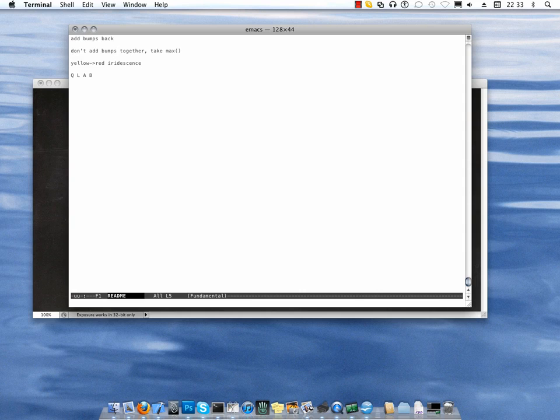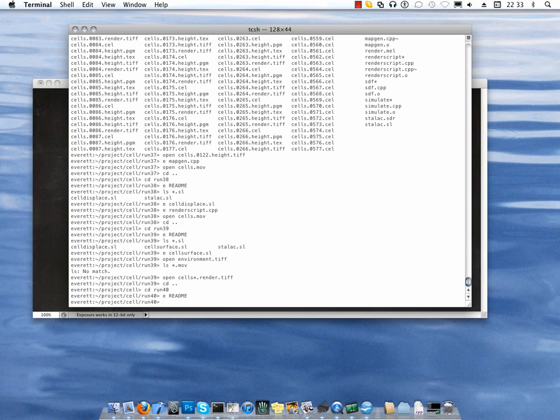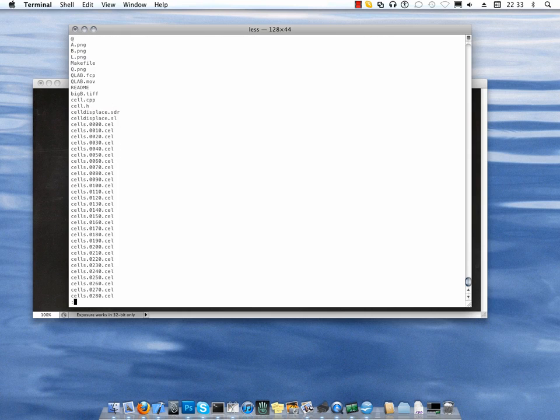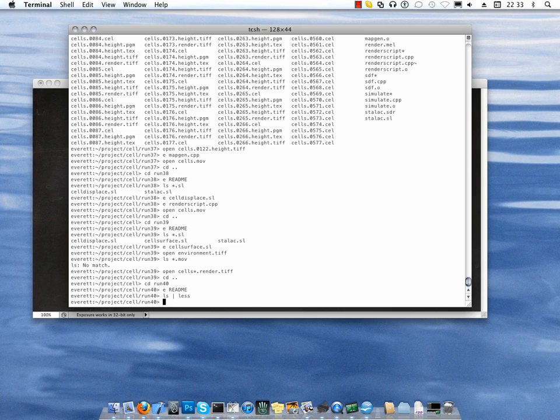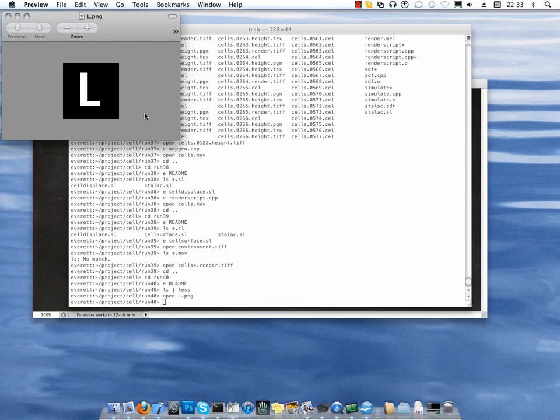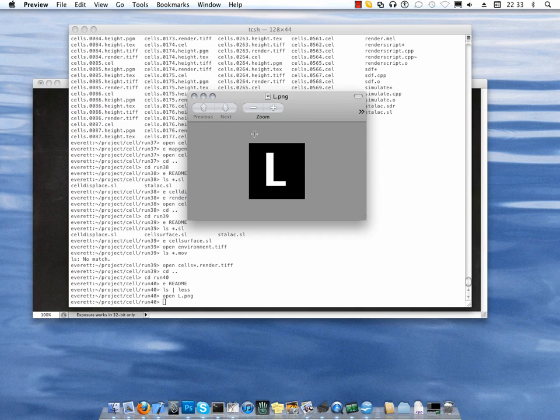And then yellow red, what's that about? Let's see. Well, I don't want to spoil the climax here. What I want to show you is that it's very simple because I did this all procedurally. Remember, procedural is good.